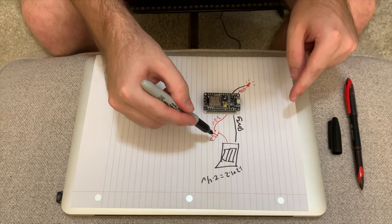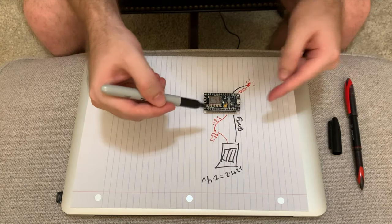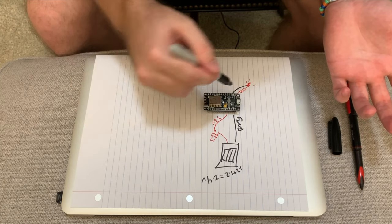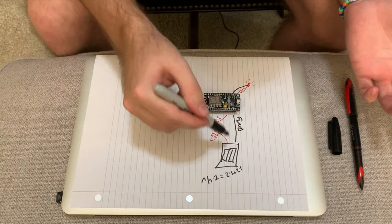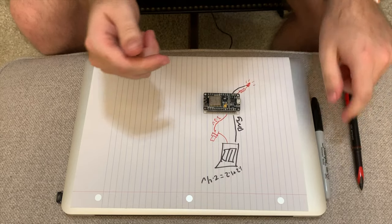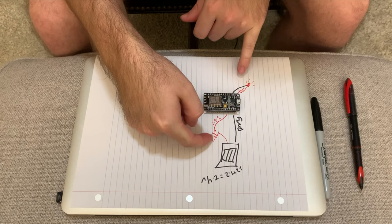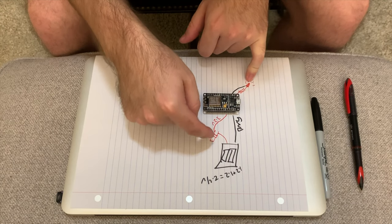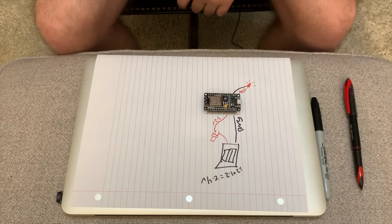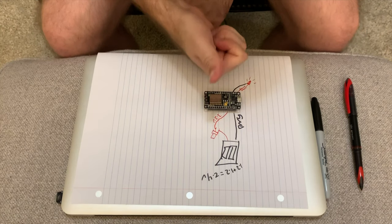So what this does is when you push the button, you complete the circuit and it powers on. When it powers on, it runs the code, and that's going to turn your lights on and off, and then it'll light up the LED so that you'll know that your batteries are still alive and that it's working. So yeah, sometimes you have to hold down the button to make sure the code gets submitted. As long as this LED is on, I know that it's functioning properly. So yeah, that's the whole schematic. It's pretty simple, easy to do.